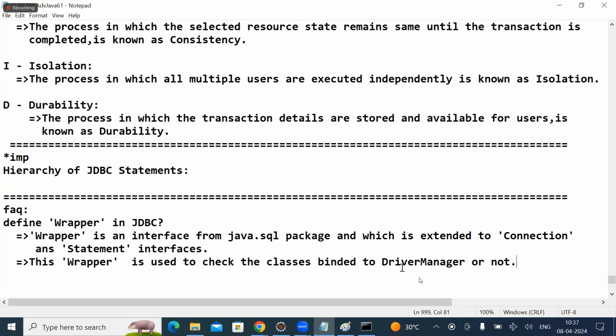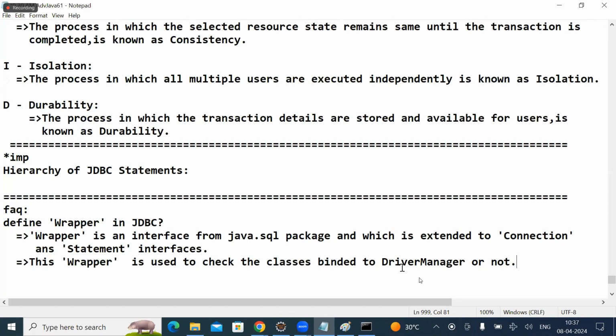That is the rule. So whenever you are going to access the getConnection method, that getConnection method must be available first. Available means memory. Whenever you want the getConnection method to be available, DriverManager must be loaded. When the DriverManager is loaded, an algorithm will be triggered. That is the concept. One auto algorithm will be triggered.